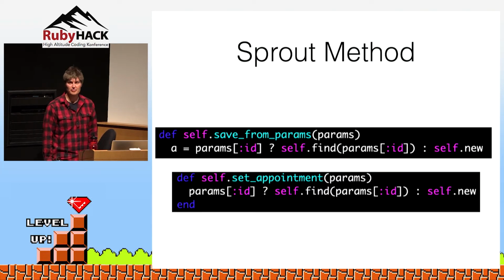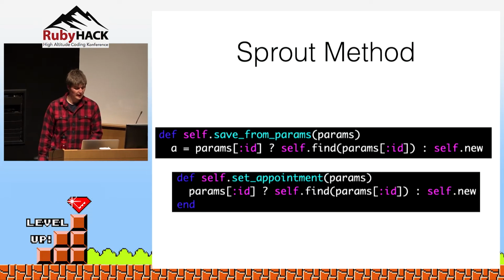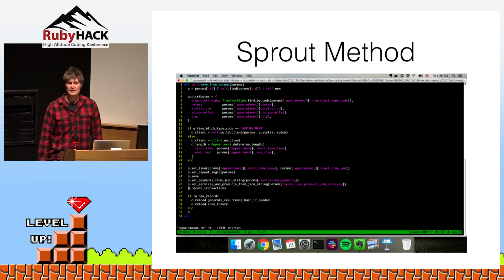I can write a test for setAppointment. I'm no longer concerned with any of the rest of the stuff in that original method. After I do that, I can just do it again with the next line. Each one of those individual tests is pretty easy to write. Once I've done that a whole bunch of times, I can take this big, long, yucky method and make it into something that's a little nicer. Or I don't have to go just one line at a time. I could maybe take a chunk. But the idea is to grab off a manageable chunk with few dependencies.